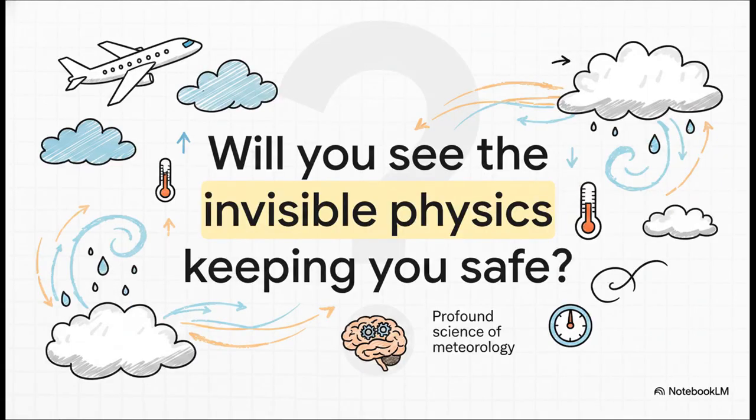So what does this all mean for us? Well, the next time you look out of an airplane window at a clear blue sky or a sea of fluffy clouds, try to remember what's really happening out there. Knowing that your altitude can be a calculated illusion, born of pressure and temperature tricks, and that the clear air is packed with a tiny percentage of water, holding just massive latent energy. I really hope you leave this explainer with a profound new respect for the incredible science of meteorology. It's definitely not just weather.